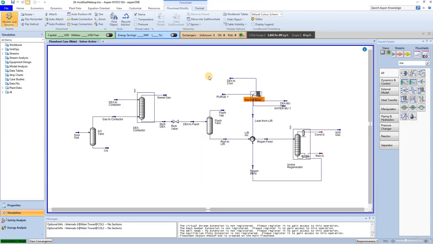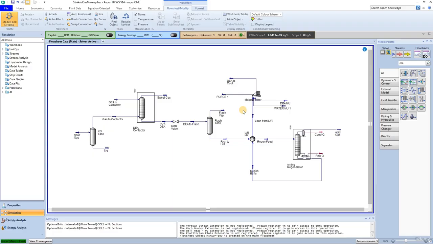This concludes the third task in our video. Task 4. Complete the flow sheet and review results. The last step of building an acid gas treating simulation is to complete the lean amine recycle loop. Close the loop and converge the model. Once the model solves, use the acid gas package specific reports from the column model to view amine loading values and determine the efficiency of the unit.